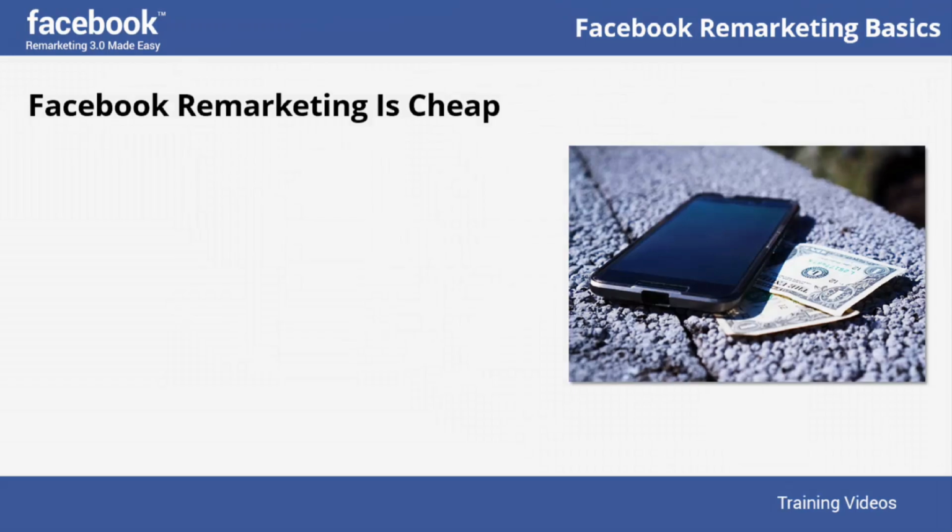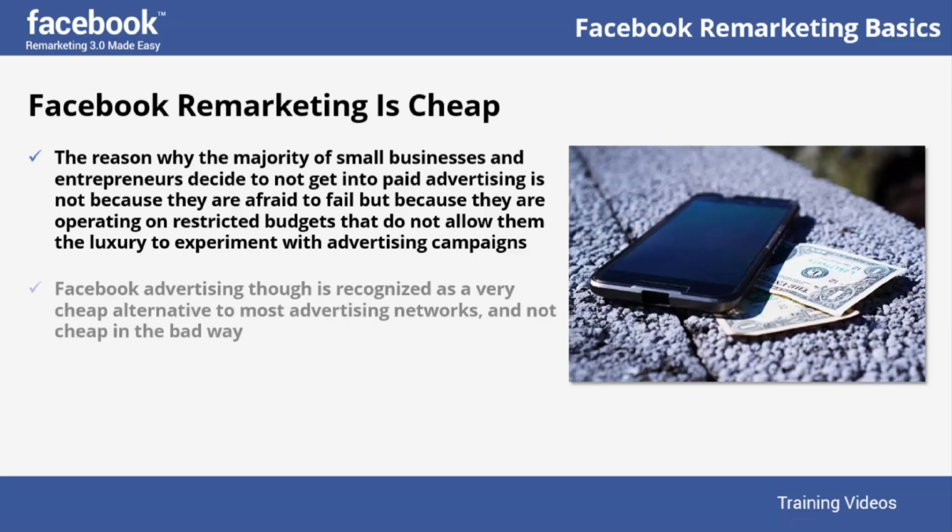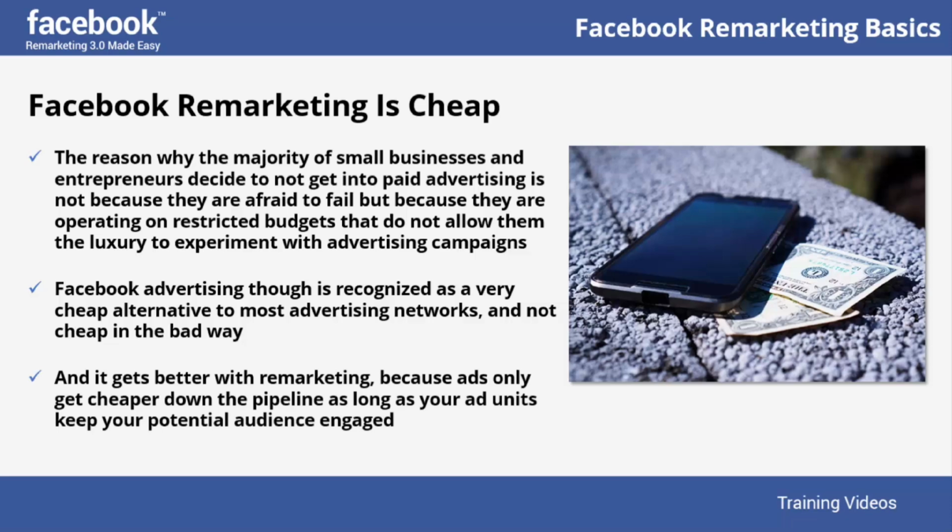Facebook remarketing is cheap. The reason why the majority of small businesses and entrepreneurs decide to not get into paid advertising is not because they are afraid to fail, but because they are operating on restricted budgets that do not allow them the luxury to experiment with advertising campaigns. Facebook advertising, though, is recognized as a very cheap alternative to most advertising networks, and not cheap in the bad way, but cheap because the platform can afford to allow advertisers to cheaply target its enormous user base. And it gets better with remarketing, because ads only get cheaper down the pipeline as long as your ad units keep your potential audience engaged.